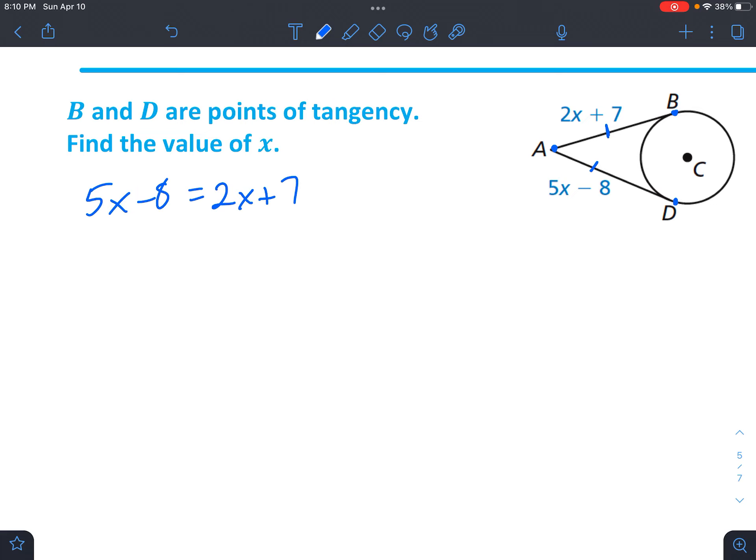Now it's been a while since we did some algebra, but remember that you have to get all your variables over to one side. So if we have two X's over here, we want to subtract them from the five X's that are on the left. You just have three X's left, and recopy everything that's still there. Now let's get our regular numbers over to the other side by adding eight. And now we have three X's, or three times X equals fifteen.